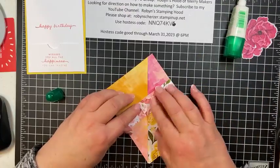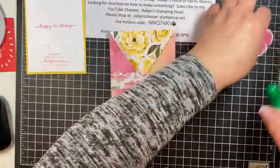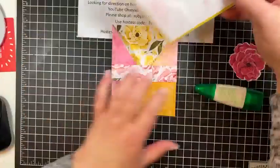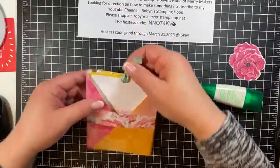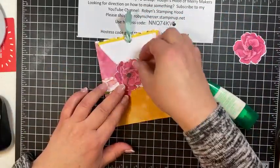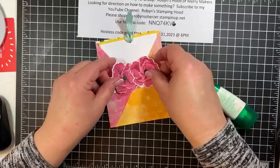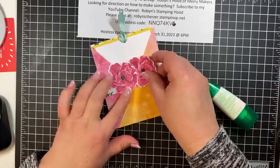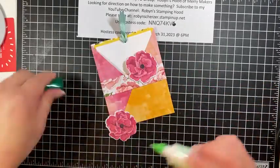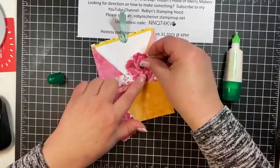I don't normally do this complicated of a project, but I thought it was so cute I had to, right? So then I'm going to move this up just a little bit, and let's put our card in. And then I want to see where my roses are going to lay, just to kind of help with this white space. And then you can write on here too if you want. But I just want to do a little maybe like that, just to cover up some of the white space, I think. So we'll do a little here, and I'm covering up the ugly seam too.